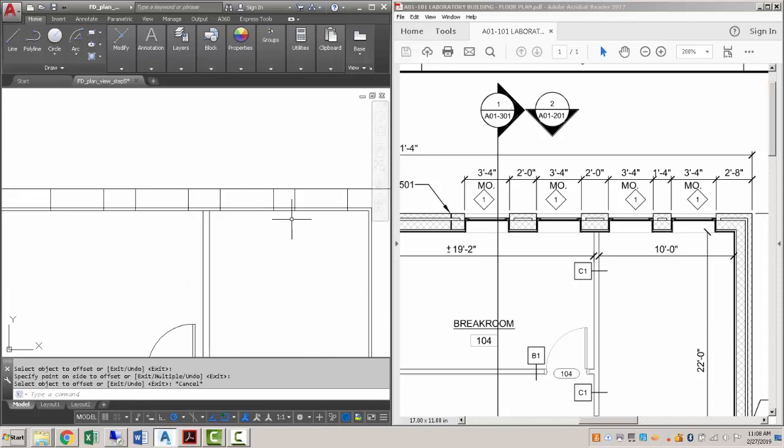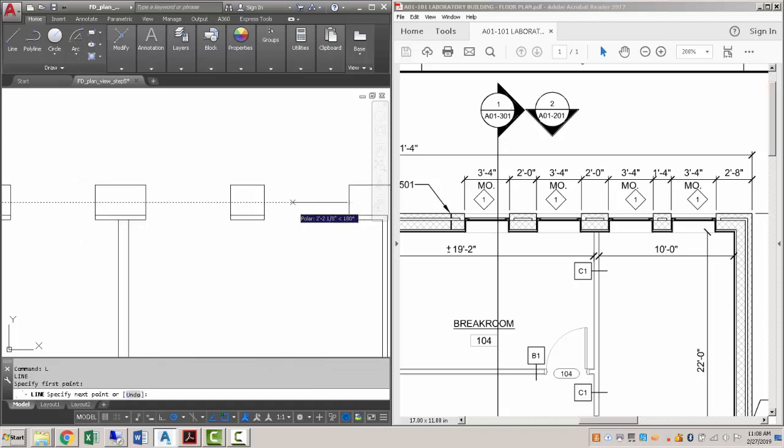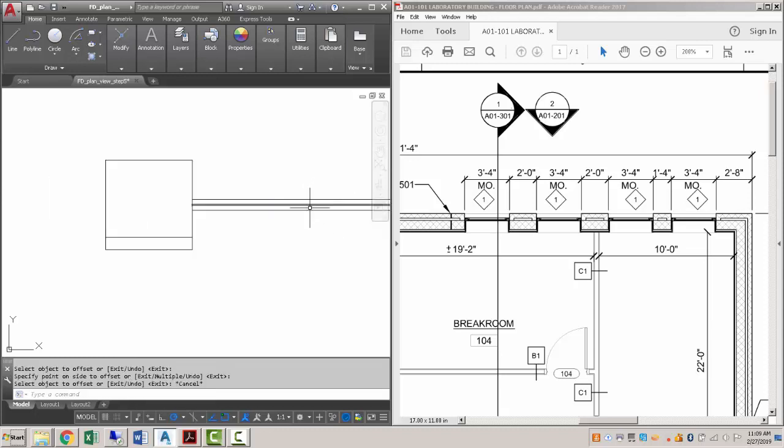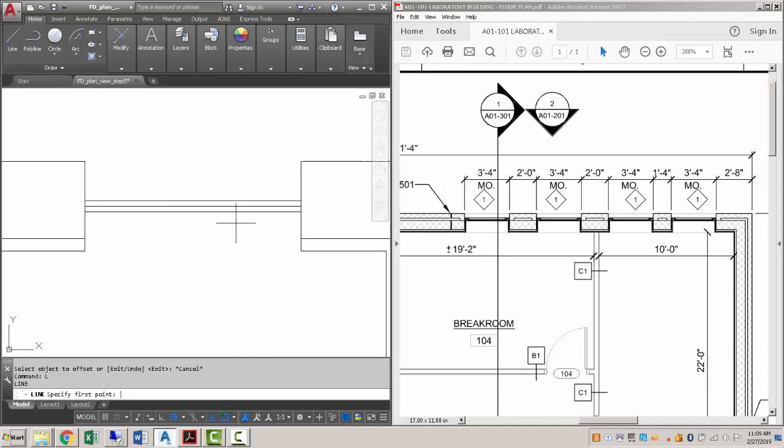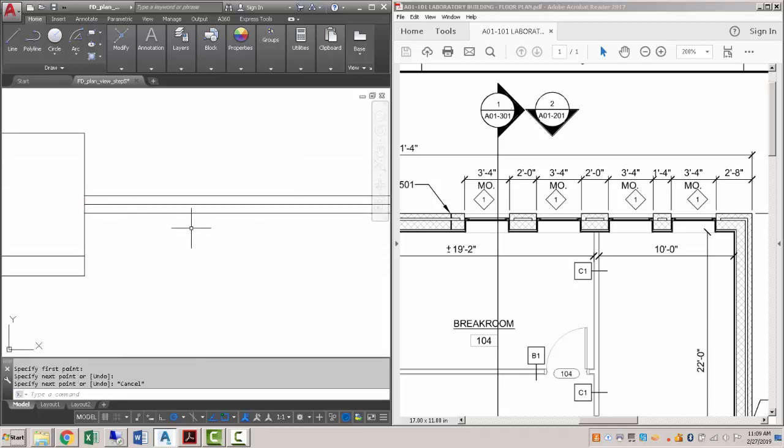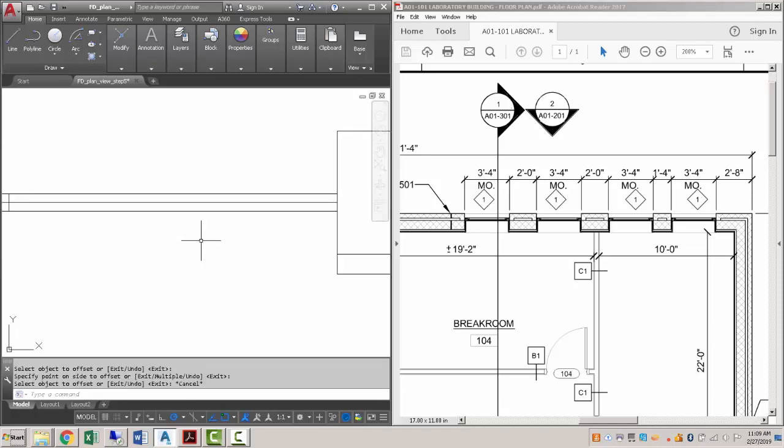So before I move on, I'm just going to cut these and then add a basic feature in for the plan view of the window. So we'll go to the trim command, use all objects, and just cut away the middles of these. And then we'll go back to the line command, and I'll just use the mid plane and maybe offset this 1 inch to either side. And if you want, you can get fancy and we can add a window frame here, maybe offset it 2 inches, and do the same over here.